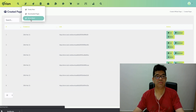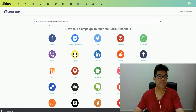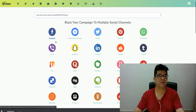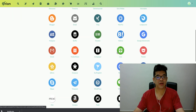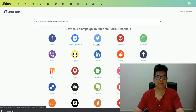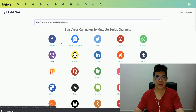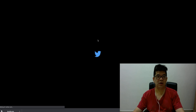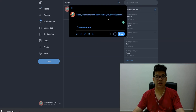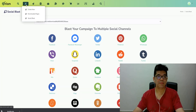There's also Social Plus. You can see all the campaigns you created using the template — they all appear here. You can choose which campaign and which link you want to broadcast. You can blast your campaign to multiple social channels. That's why it said there are 200 traffic sources under this single platform. For example, you can blast a link to Twitter — it actually brings up the Twitter editor.